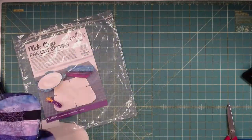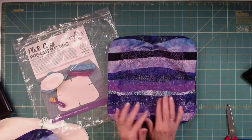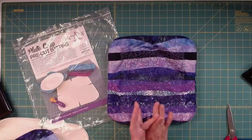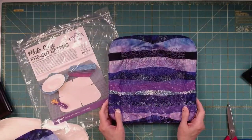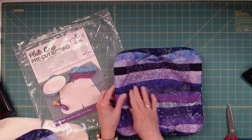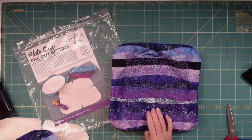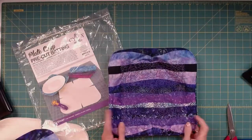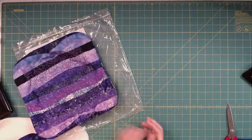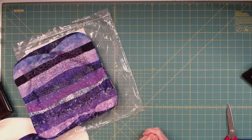If you want the set, you'll be making four of these, and there's enough fabric to make four, enough batting for four, and the thread for four. Does that make sense? I hope. So you can make this four times, or if you just need one, you can make it just once. You have the choice of getting either or. But I bet you'll make one, and you'll go back and you'll get a set of four. It's like potato chips, yes.